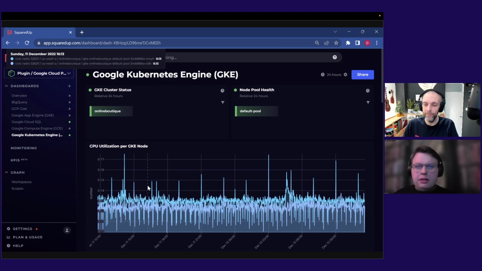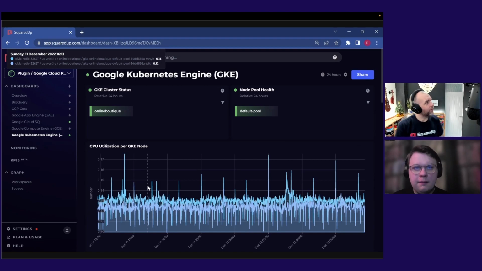As well as that, obviously with SquaredUp, you can pull in some detailed metrics from things like Prometheus. It's quite common in Kubernetes clusters to have a Prometheus workspace provisioned within your clusters or alongside them. So you can surface more application-level metrics as well as pod-level metrics, which typically Google don't surface via their APIs. That's quite a common thing to do, and with those Prometheus dashboards or metrics, you can put them again alongside your more health status ones like we're showing here. So you can get a deeper application-level understanding alongside your infrastructure understanding. So it's really useful to have those metrics next to each other if you need to.